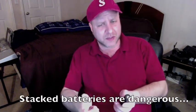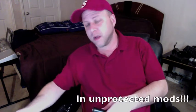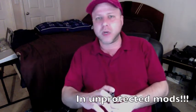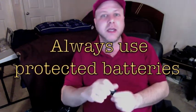So how does it work? Well, there's no protection in here, so whatever the battery puts out, it's going to put out. If you do stack batteries in here, and I don't recommend doing that, but people will, whatever they put out, it's going to put out, so be careful with these. Now, I always recommend protected batteries in any mod. Always use protected batteries.